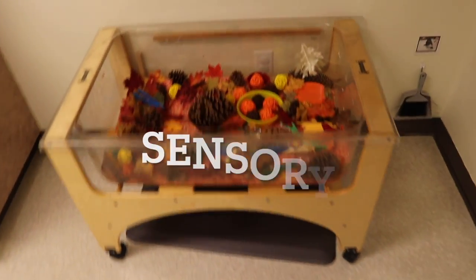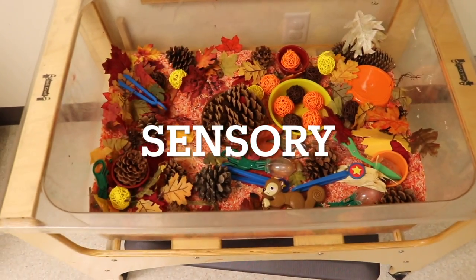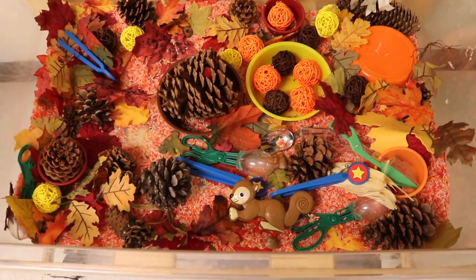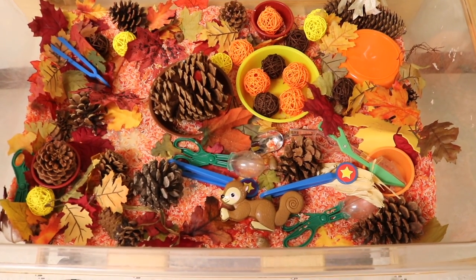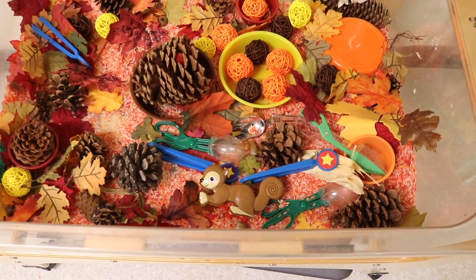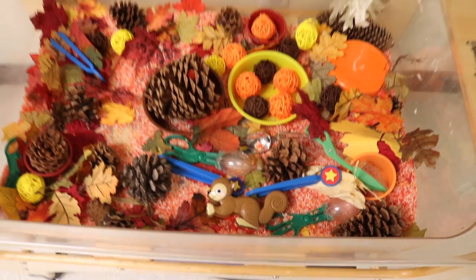And then when we round the corner over here, we have our table activities, and we have our sensory bin, which has been changed out. We did finally remove the pumpkins. We are using the same rice, but I bought some rattan balls, and the children love how they kind of stick together and the texture. And we have leaves, and we have some pine cones and tweezers and little cups.